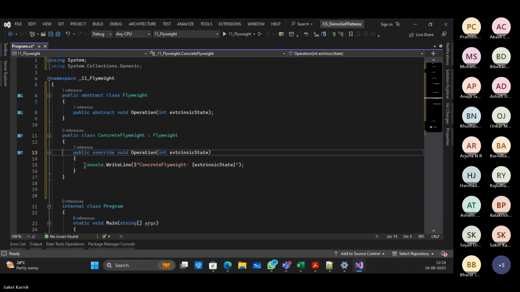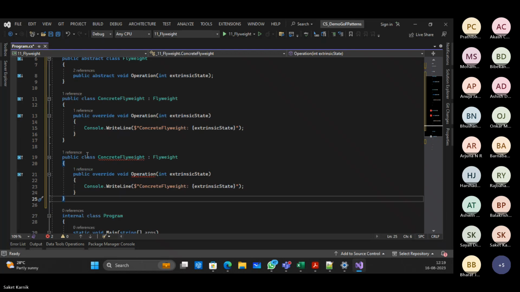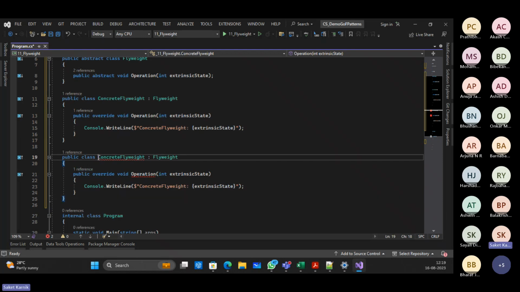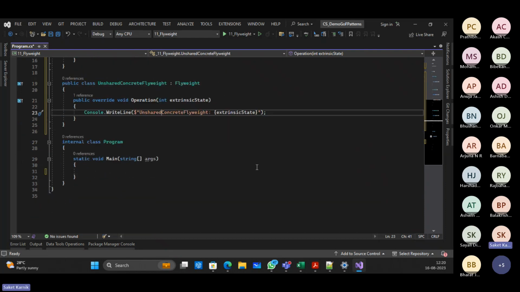And then I have another class, a copy of this. This I'll name UnsharedConcreteFlyweight. Inherits Flyweight, the Operation method, and here this is UnsharedConcreteFlyweight. Here the count of the data items which are not shared is being displayed.